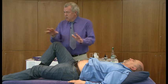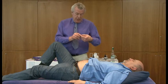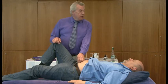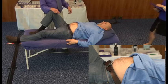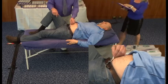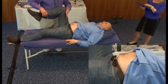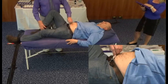It could be deficient in magnesium or the B complexes and so on. So let's say we could work with just the magnesium ADP. So we could do composites on him. So let's have a look at a couple of composites. Water-soluble vitamins. So this is a mixture of the Bs and the C. Okay, so he strengthens to that.